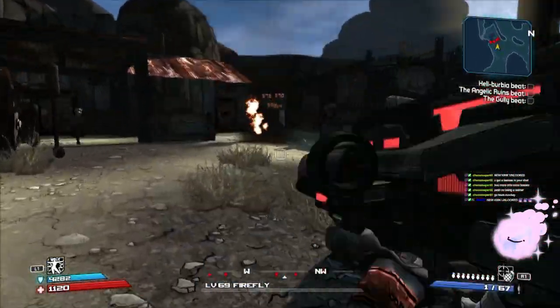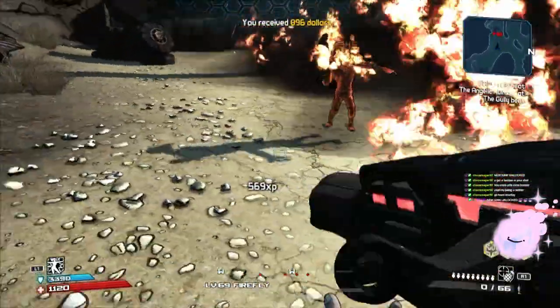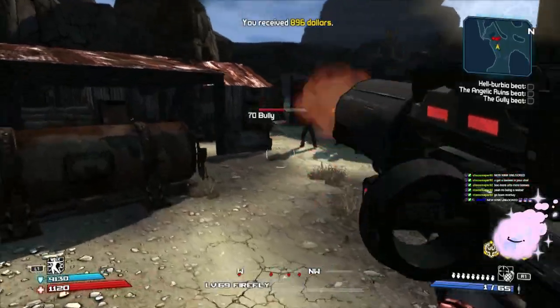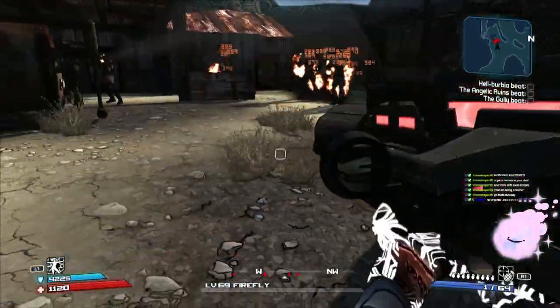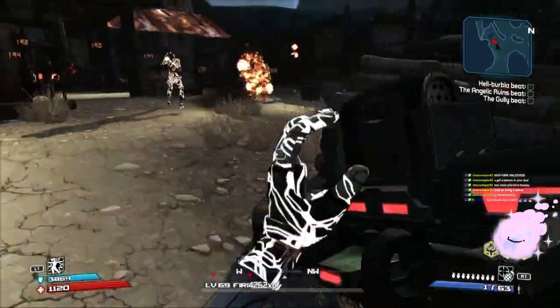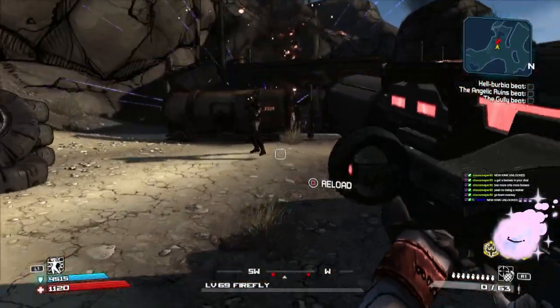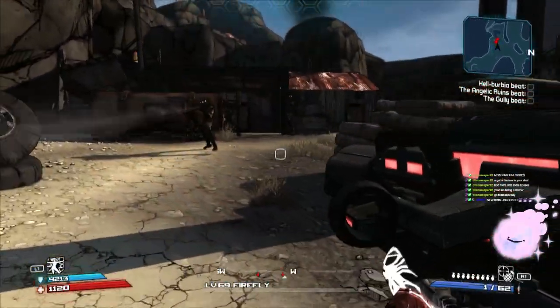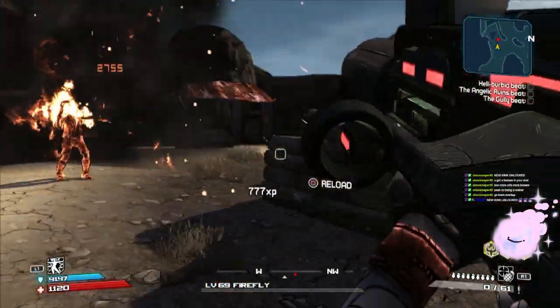Actually, I forgot how strong this was. I think this is more a DOT weapon, yeah. I don't think it's direct. Yeah, it's a DOT weapon. That means damage over time, in case anyone's curious. So I don't have to directly hit them, I just gotta make sure they're in the splash zone.